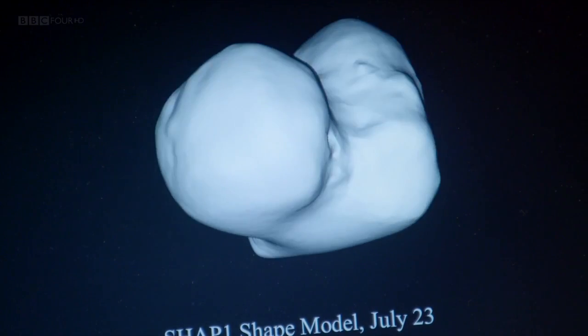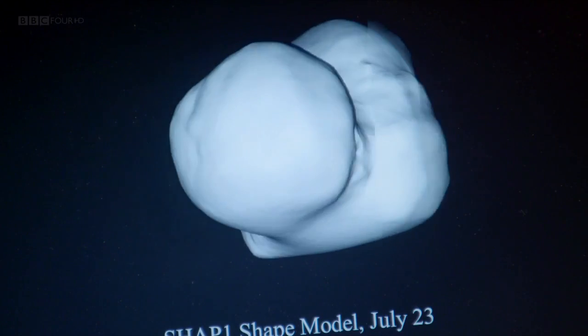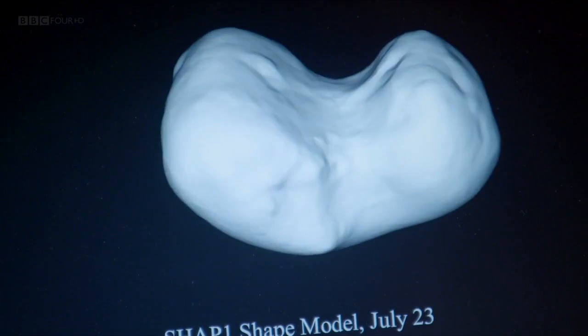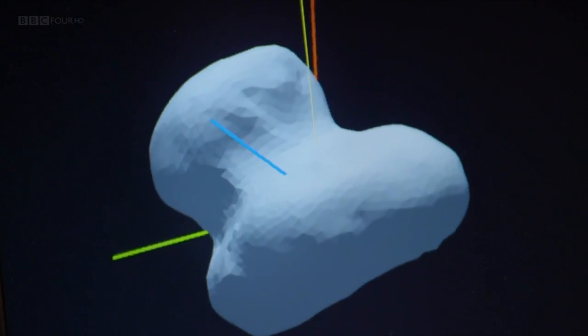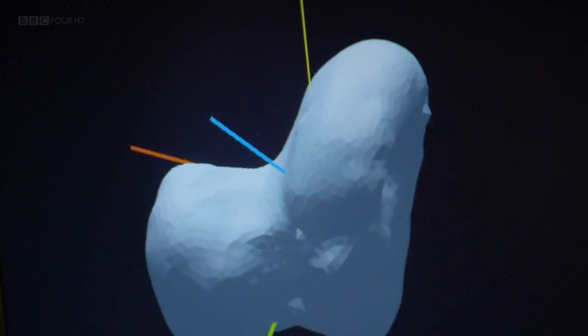Just looking at this shape model here, it's hard to understand where you'd safely put down this lander. I mean, is the obvious thing to go for? There's this big flat face here. That seems safest to me. Yeah, that's very obvious. The tricky thing is the sun is coming up. So if you project the illumination condition into November, you'll see that it's not so favorable on the large side, on this bottom side. You don't want to land in the dark. So landing will be a challenge. I think they will do a good job. I'm convinced about this and they'll find a good spot.